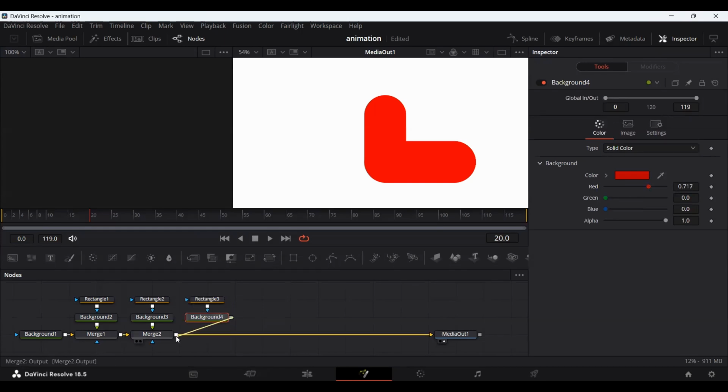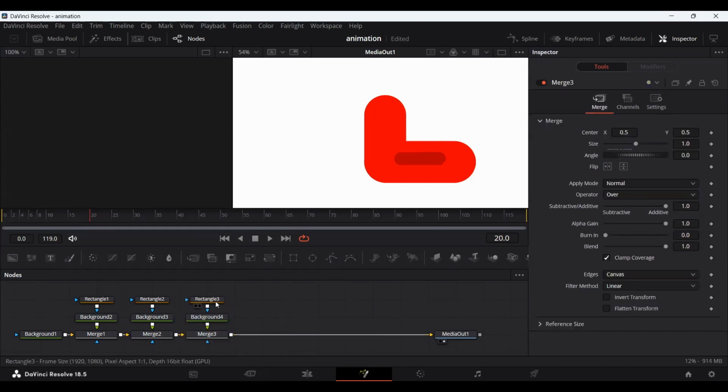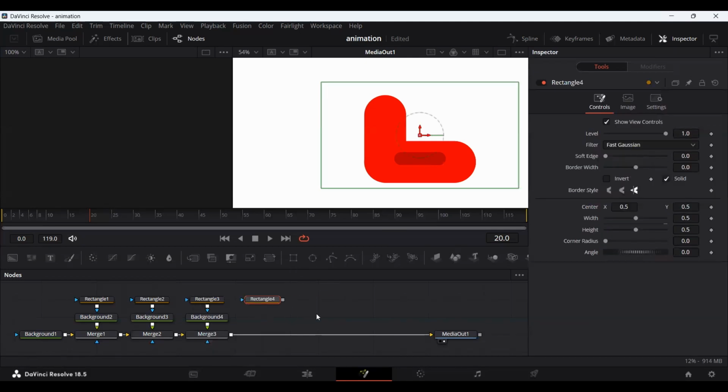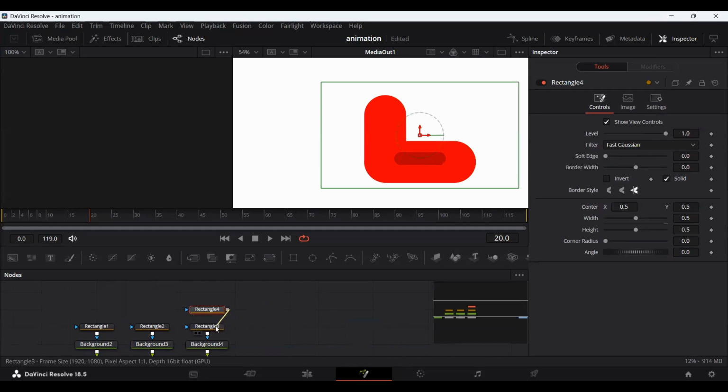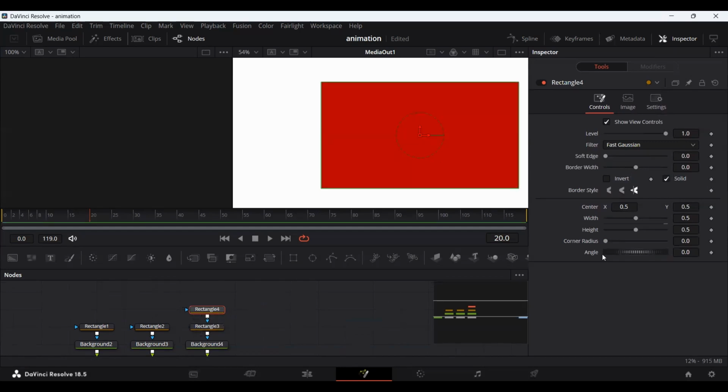Let's connect these. And right now we're going to create a few of these. Since we're going to be using the same color for the wings, you can simply drag in this rectangle and connect it above this rectangle. And this will work the same.